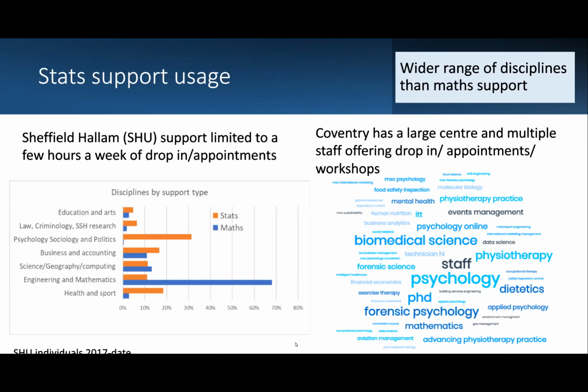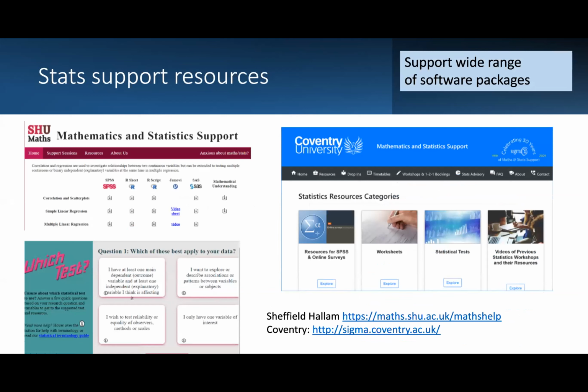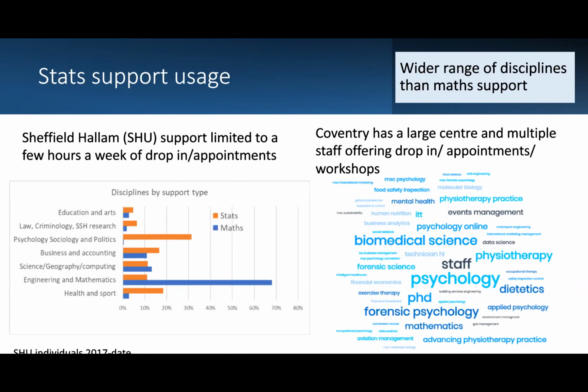Can I mention the word staff on that slide, Ellen? On the word cloud, if you go back one slide. Yeah, just waiting for it to catch up. So staff features quite a lot here. This word cloud is from Coventry, and that's because we're getting an increasing number of staff at Coventry University coming to the Maths and Stats Support Centre to get help with delivering their courses. There are increasing numbers of staff being asked to deliver courses in statistics, quantitative methods, research methods, who don't feel quite confident enough to do it. So we're actually supporting them to do it. That's more evidence of the increased proliferation of quantitative methods on various other courses as well.